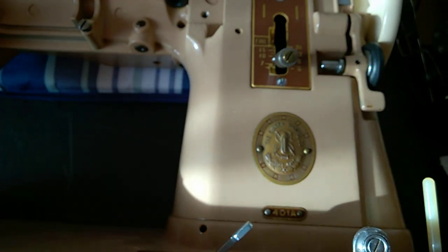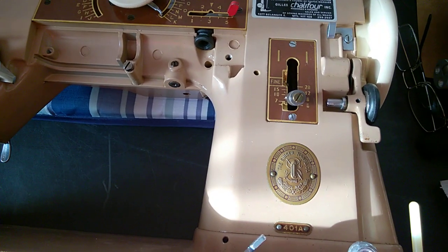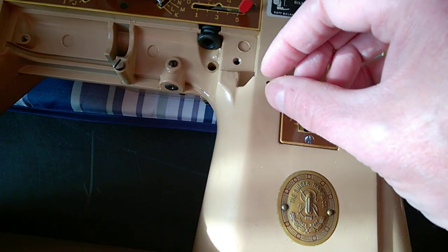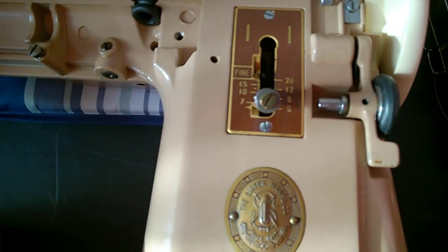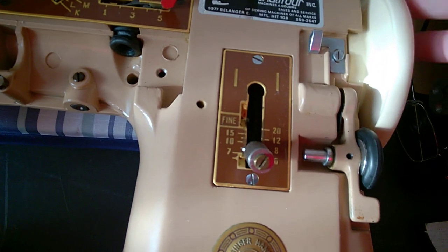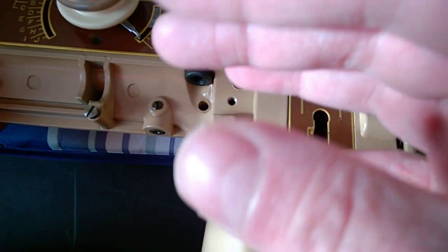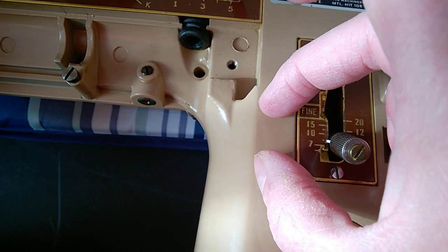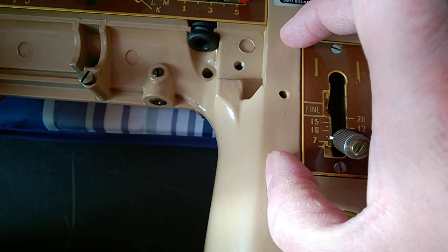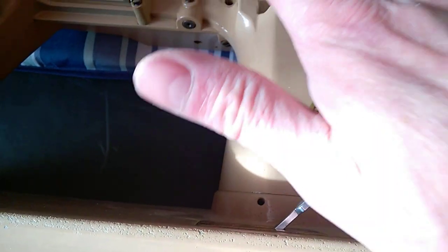And when you put your oil in there, make sure you keep your machine sitting like this on its side for at least 1-2 hours, so that the oil can spread all around that bushing. Make sure you spin it once in a while by hand, either way, or just wiggle it a bit like this. When you put oil here, if the machine is standing like this, the oil will go downwards and will lubricate only the bottom half of the sleeve. That's why you want to put it on its side like this, so the oil spreads to the top half of the sleeve as well. Same for the bottom one. So leave the machine like this, maybe 1-2 hours, depends.